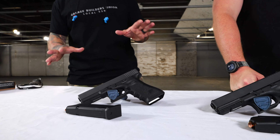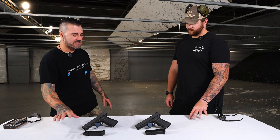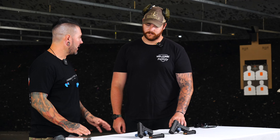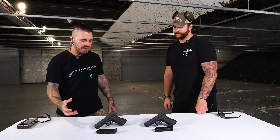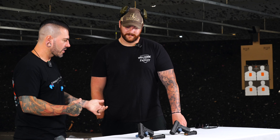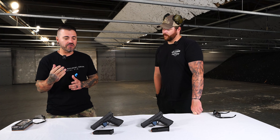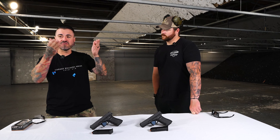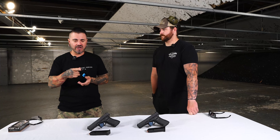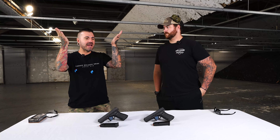Aftermarket is super cool and may work better — a little more front-end weight, more gas dissipation. But Glock has been doing this for a really long time, they QC and R&D all of it, so it should be Glock perfection right out of the box. We want to do some slow-mo video to see where the gas goes. Raul brought up on the Tats and Gats podcast that having ports straight up and down is a lot different than having a V-port.